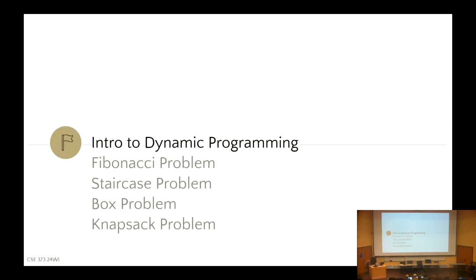We're going to move into another topic now called dynamic programming. We're going to talk about it today and Wednesday. I somewhat recently added this to 373 because it is an algorithm optimization technique that has become more and more popular, and especially more and more popular in technical interviews, if that's something you're interested in.